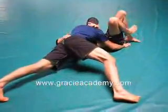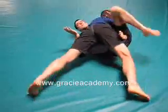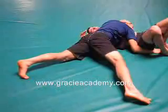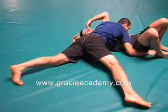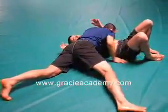Blocking my inside hip. Because someone who knows the value of the guard might try to reestablish the guard as soon as you land in the side mount. So it's important to keep your hand deeply positioned under their hip, head low, and your other elbow over their neck, in the crook of their neck here, to maintain and control the side mount. Nice and slow.